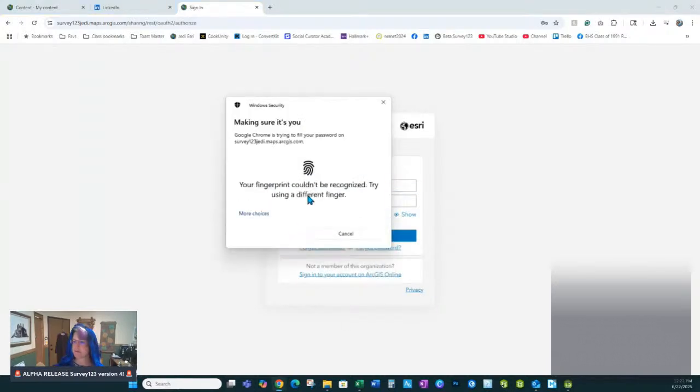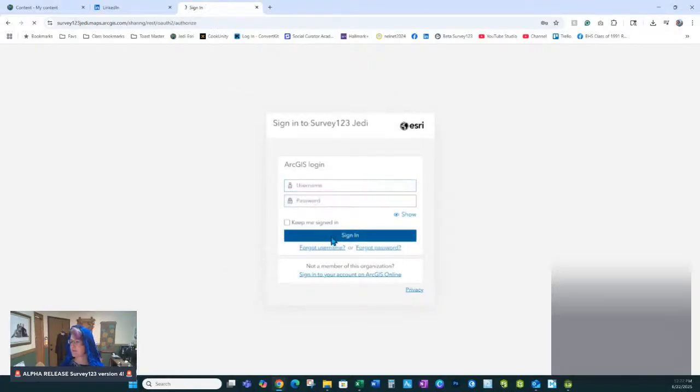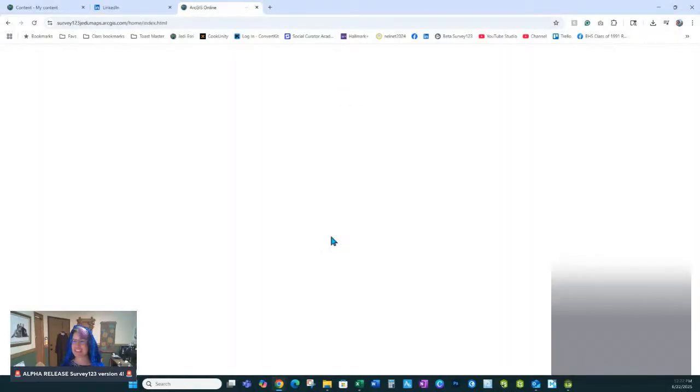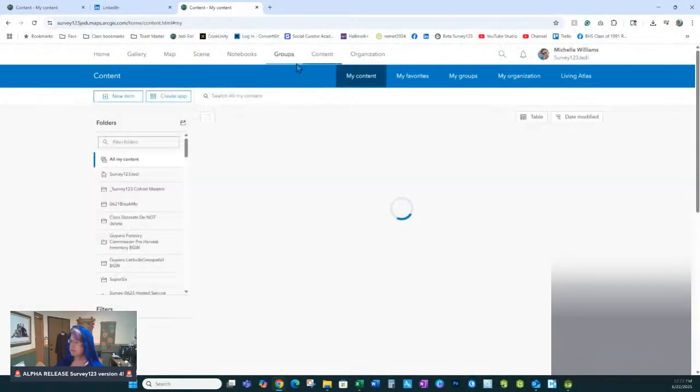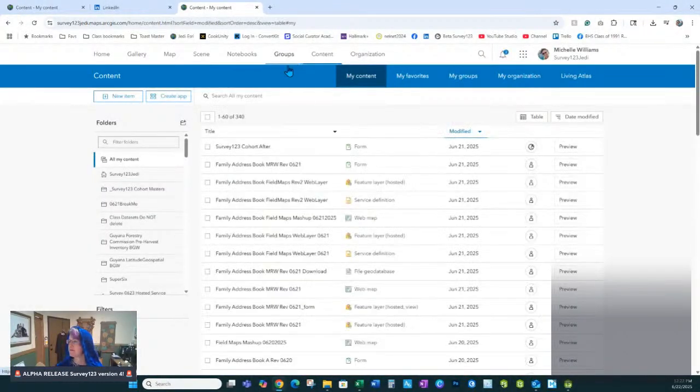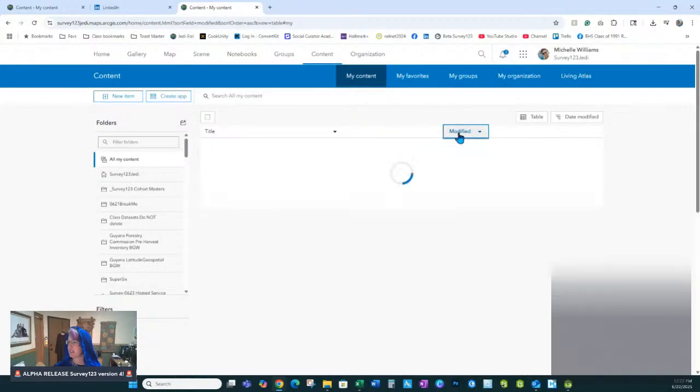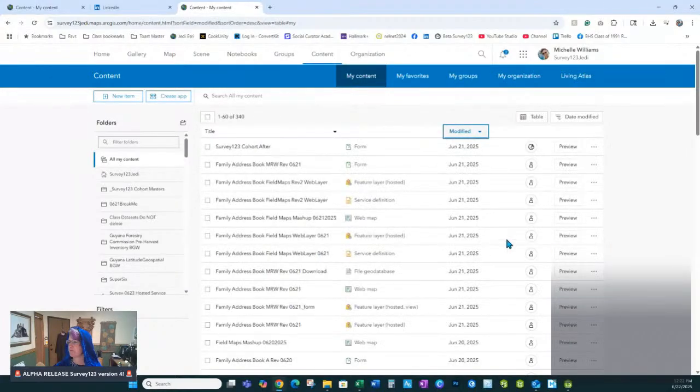Fingerprint. And content. And we're going to go to modify and modify. And it still doesn't show up. We expected that. They didn't have that ready for us last week either. So everything's as expected. Thank you, Esri, so much.